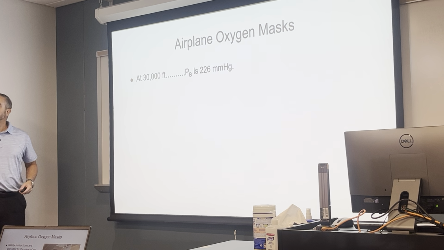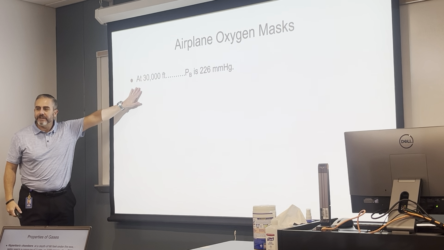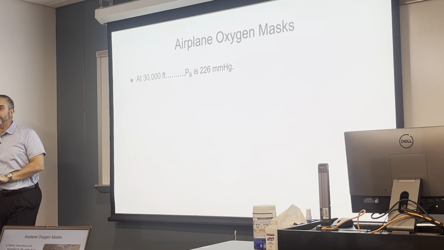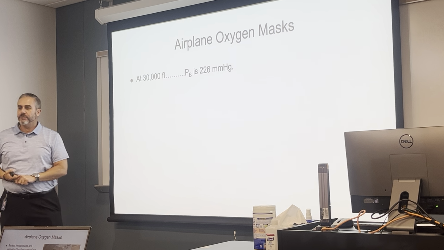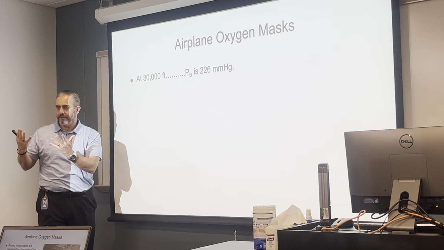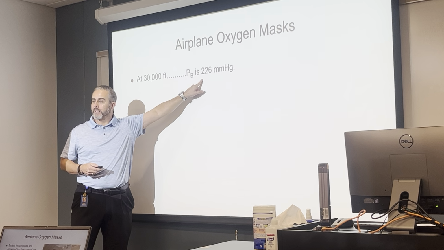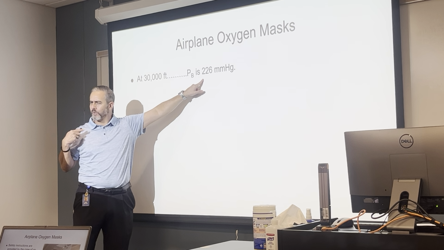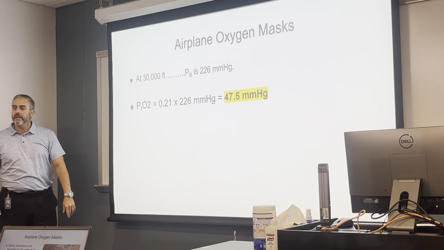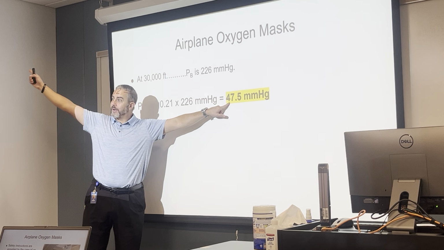So, play with a little math here, and I've done the math, so you can listen along. At 30,000 feet, and there are planes that go higher than that, but at 30,000 feet, the barometric pressure is approximately 226. That means when you're breathing 21% oxygen, room air, you're only going to get 21% of that amount. What are we normally breathing right now? What is that amount? 160, right? About 40-something is all you get. That's all you're going to get if we lose cabin pressure at 30,000 feet.